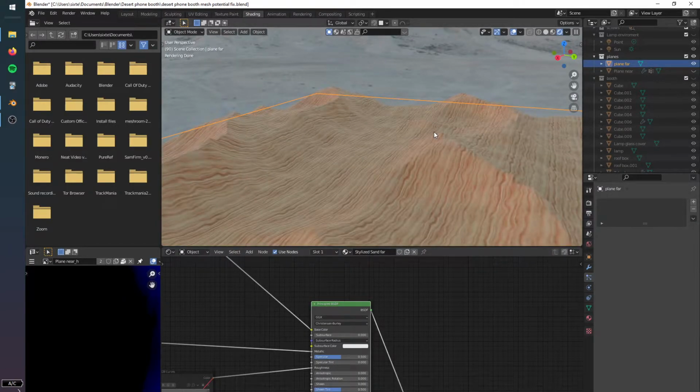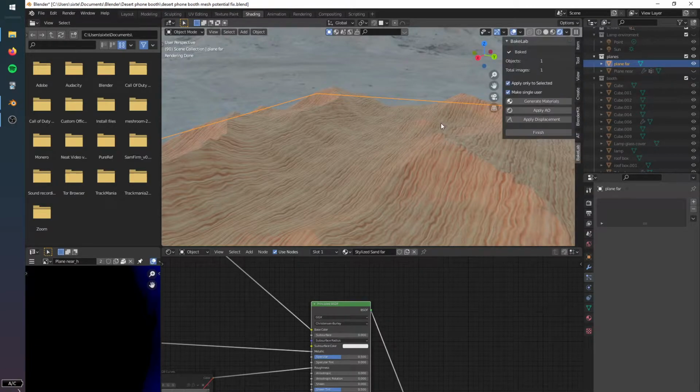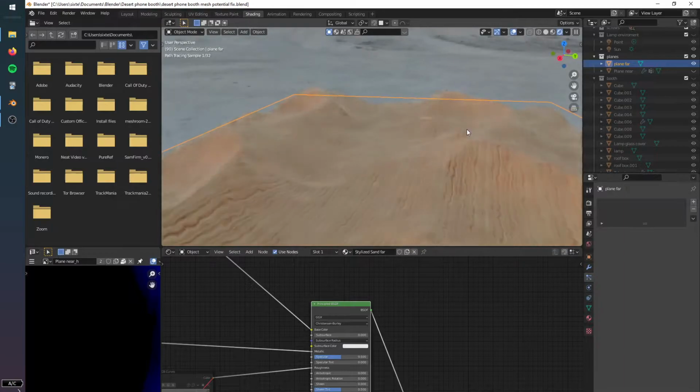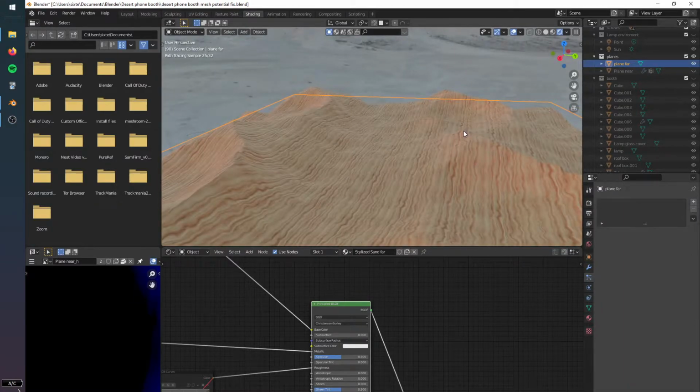Thankfully, after at least 3 hours of searching and trying to fix this, I came across a plugin called BakeLab. Now, to access this, you first of all need to install it. It doesn't come natively inside Blender, so you're gonna have to go to the site. I can link it in the description.